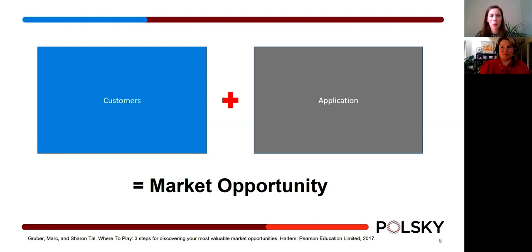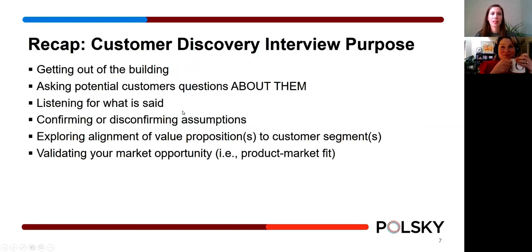Again, for those of you who weren't here, we'll get you the recording so you can walk through that process with us and figure out how we got to the point of being able to find the market opportunity and explore that particular customer segment. We also went through a customer discovery interview and sort of studied what that process should ideally look like. And one of the important features is being able to get out of the building.